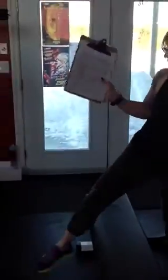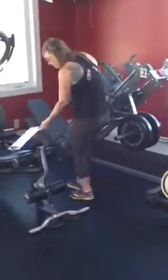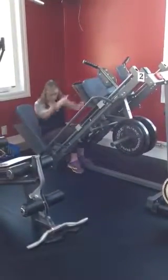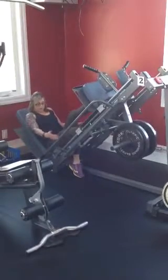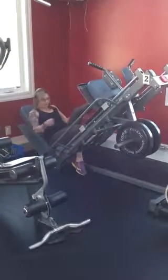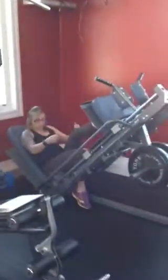Going to number 2 — over to the leg press machine. This machine has red lines which are your guards. When you're coming to set this back down, you're going to line up those red lines — that's going to set it up so it can hook. Once they're lined up, you can bring this plate back. So to get this off: red lines, push up, unlock. To set down: line up, lock.